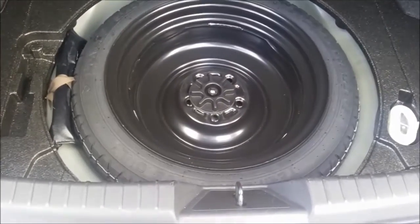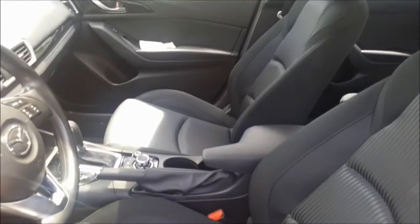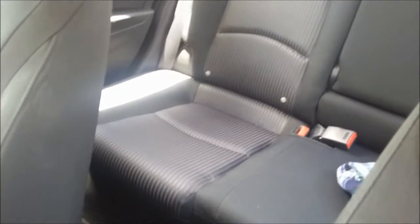You got the interior. The interior is great. It's kind of small. But you know what? It gets the job done. It does sit somebody back there pretty good. There's plenty of leg room.